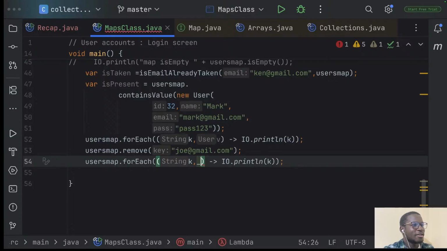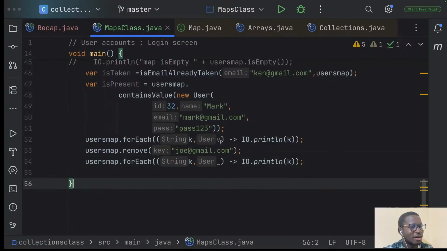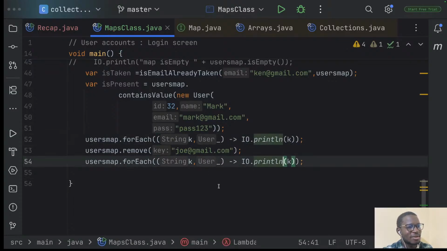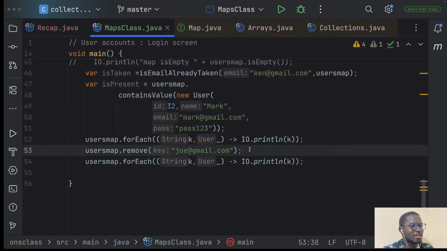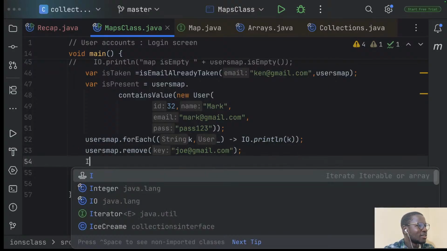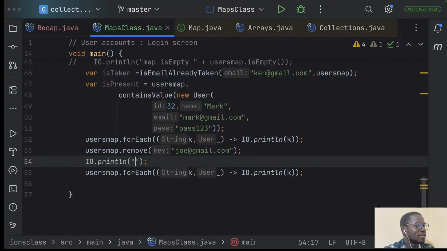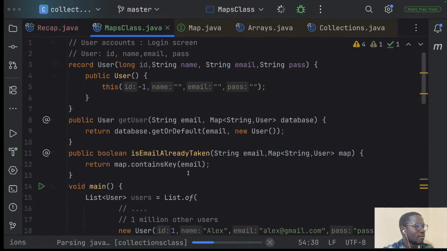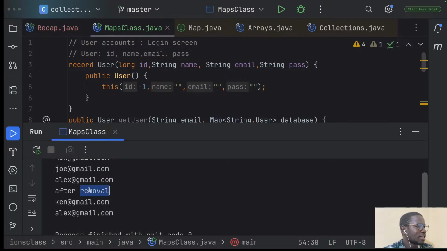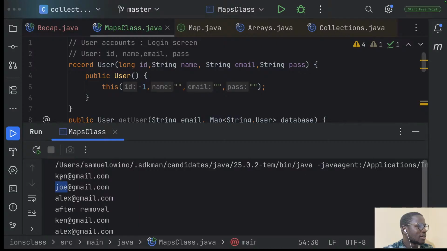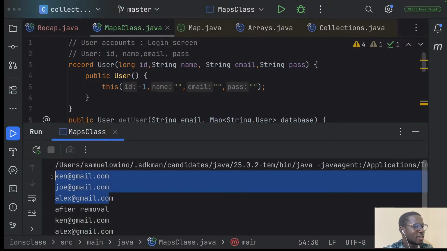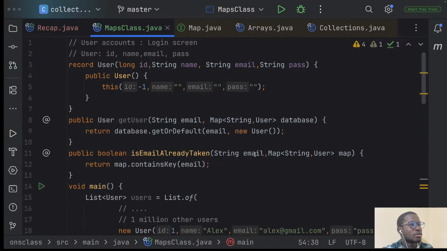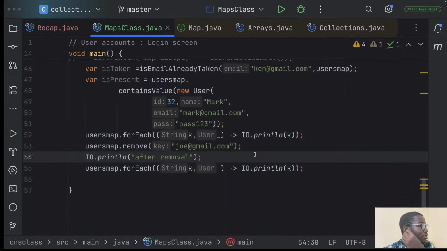And in Java 22, if you're not using something, you can hide it with the underscore, so that you don't have floating variables that you don't need. So this is after removal. We'll see that after removal, we only have Ken and Alex. But before we had Joe, Ken, and Alex. So we had 3. After removing by key, we have 2. So that's how you can do remove operations.